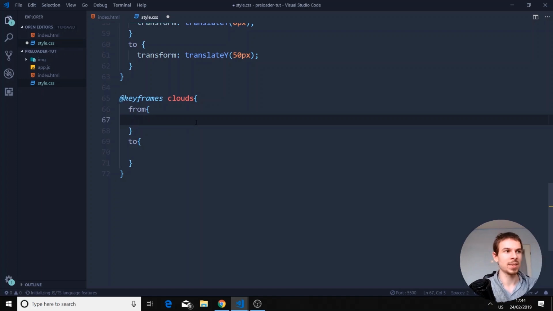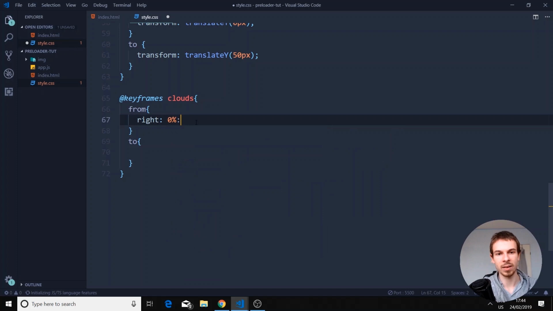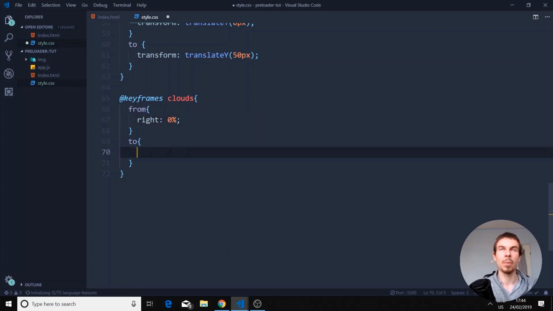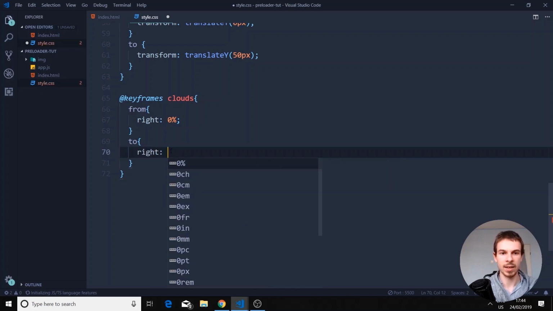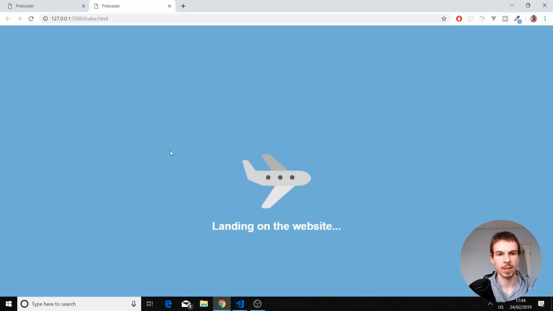So what we want to do is animate from, well, our right is 0, so this is not changing. And to, well, we want to move it off screen, so it has to be greater than 100%. So we're going to say right, and the thing that worked pretty okay for me is 130%. Let's see how that looks.